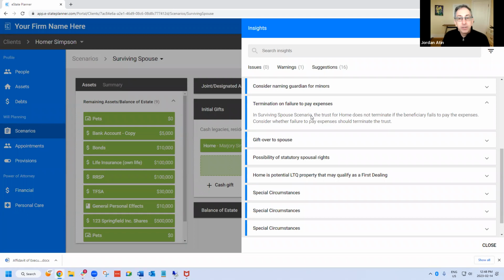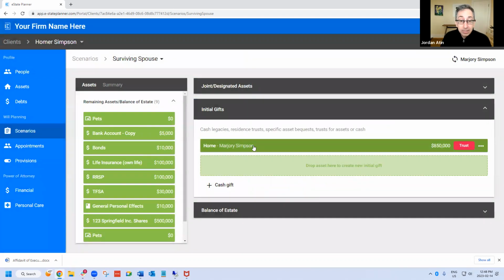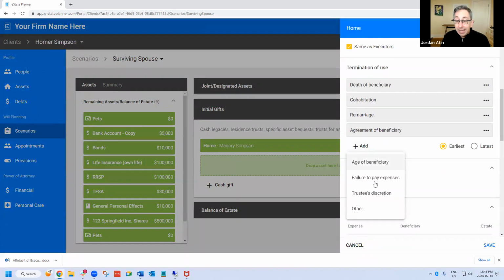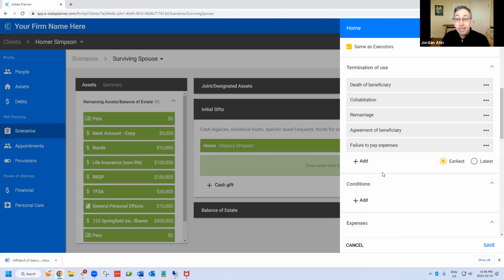Okay, we put that as a termination event, but we didn't say whether failure to pay should terminate the trust or not. So we said yes, she has to pay those expenses, but we didn't say that if she doesn't pay the expenses, that's a termination event. So it's telling us you might want to go back and check and add in failure to pay expenses as another event that's going to terminate the trust or not. So there's eState that caught us from doing something wrong.